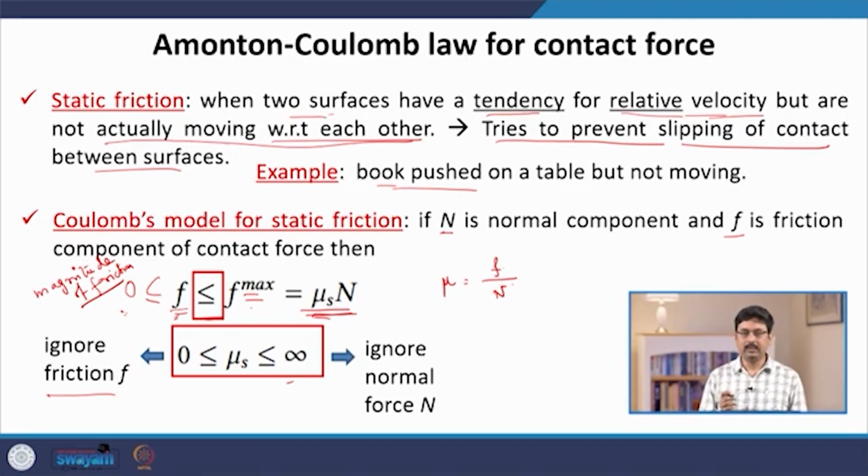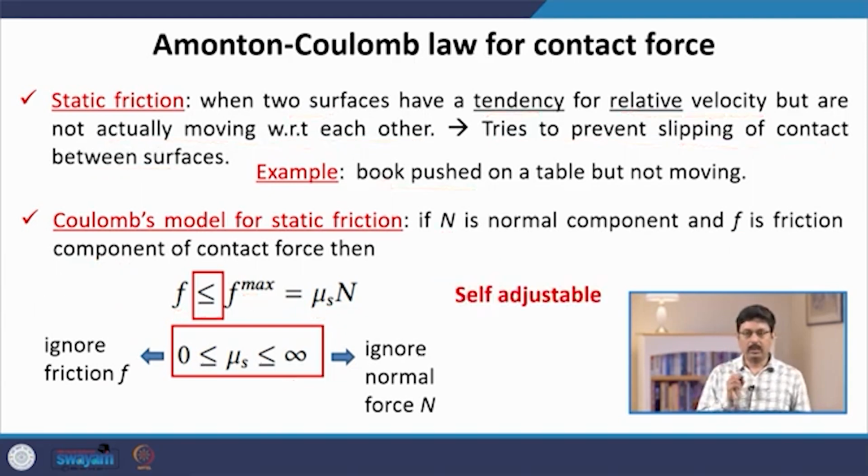So, mu can be, there is no upper limit, mu does not have to be 1, it can be greater than 1. Now, I want to highlight one thing, that this friction force is then in principle unknown. The reason you always take F equal to mu N is that then you have some expression for F, the friction, but in reality friction is a self adjustable force, which means its magnitude is not always known from the situation.